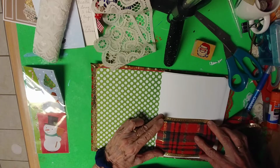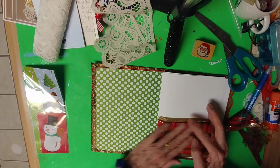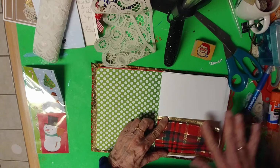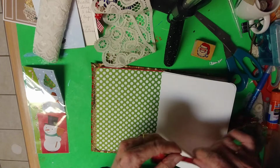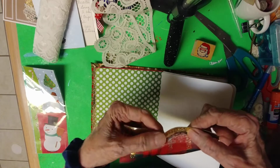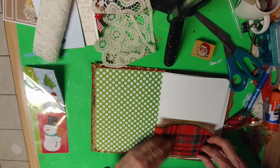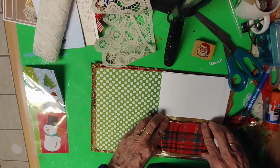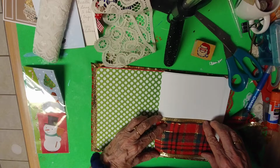So something like that. And then I'm going to just go up the sides, both sides, make sure it folds, with a different kind of trim. I just think that's so pretty. This is pretty stiff, so when you fold it, it stays. But for this section, I just want to use it for a pocket, basically because I can't not use it right now. It's just so pretty to me. So I'm going to do that.